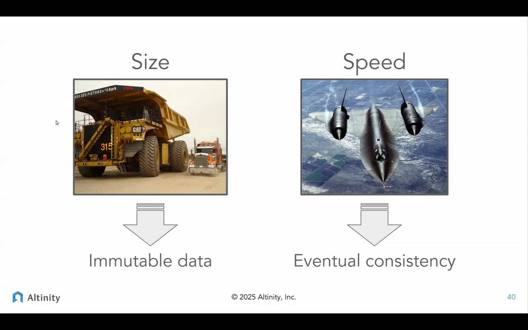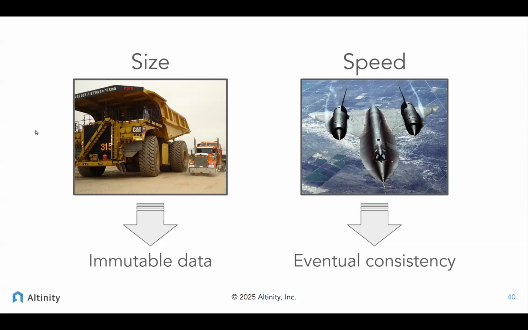Another thing is that if data is arriving very quickly and we want to be able to accept it as quickly as possible, we need to accept the fact that receiving that data quickly and being consistent across the entire system, like having everybody see the same version of that data at the same time, is very, very expensive to do. And that's the reason why large systems tend to use some form of eventual consistency where, as a trade-off to improve response, for example to improve insert rates, they tolerate the fact that at any given time, nodes will see somewhat different views of data. So these are two types of trade-offs that are really important in these large systems. And ClickHouse kind of revels in that.